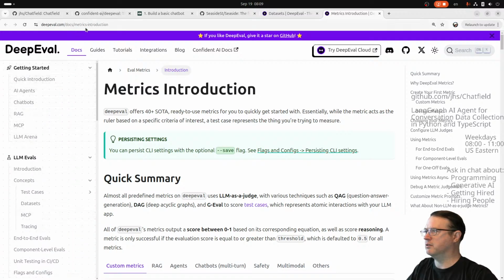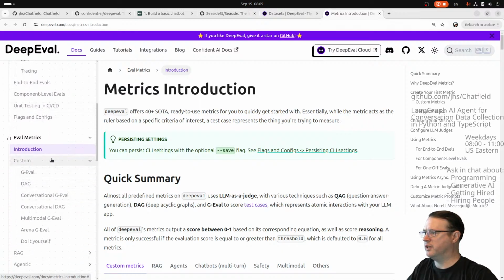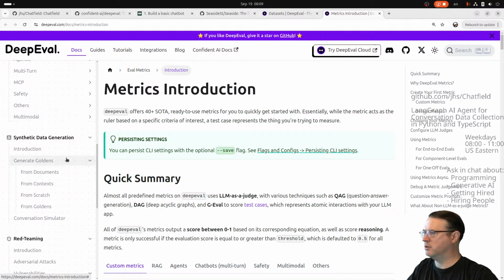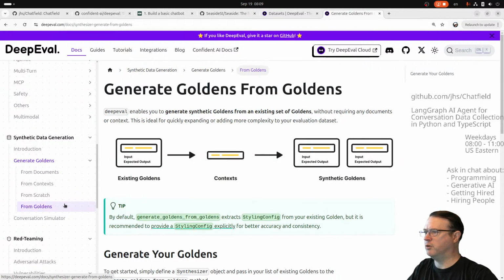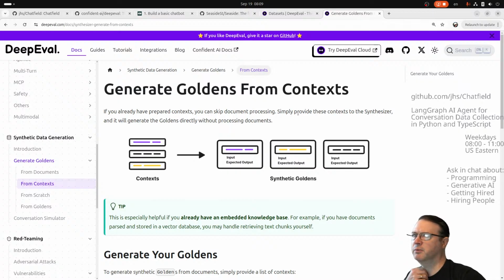This is just docs, huh? Is there a reference somewhere? Eval metrics. No. Generate goldens. Goldens from goldens? From an existing set of goldens, right? From context. If you already have prepared context, you can skip document. Provide these contexts.